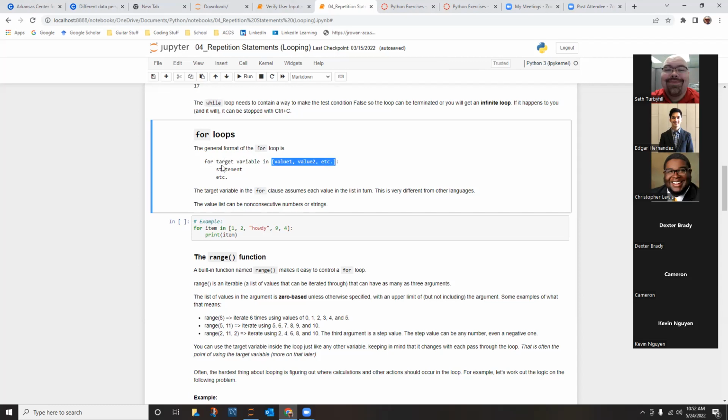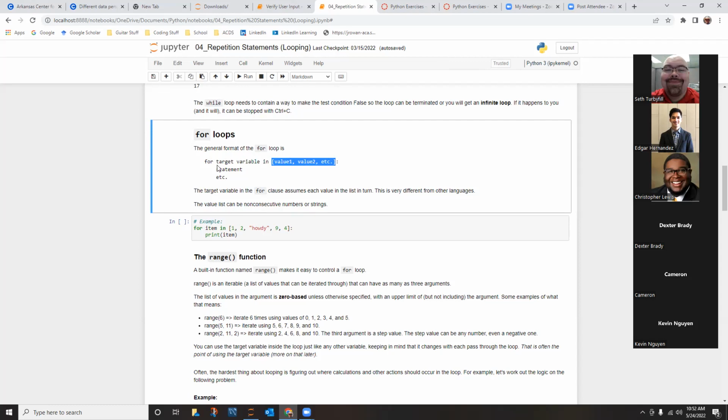For target variables, say for, and very often, I don't know why it's been this way forever and they're still doing it, programmers like to use i as if it's strictly a loop counter and it doesn't mean anything. For a for loop, the letter i, lowercase i, is very often used.